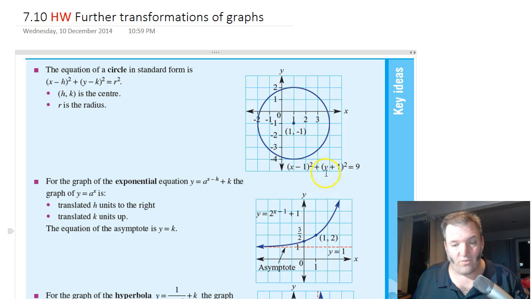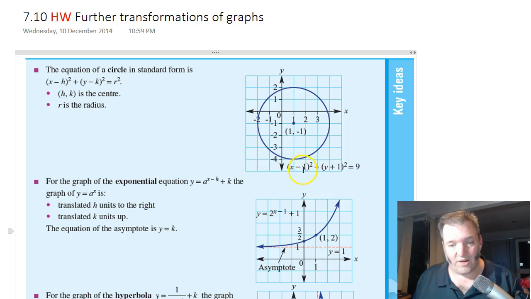And the center is going to be at (1, −1). Remember, it's y minus k, so that's plus 1. It's actually shifted it down 1. When it's inside the brackets, the shift is in the opposite direction to the sign. That's the easiest way to think about it. So usually with x, when it's happening to just x, it's inside brackets or underneath, on top of a vinculum or under a square root sign, any of those. When it's grouped together, if it's just happening to one of the letters, it works in the opposite direction. When it's happening at the end of an equation, that's when it's shifting up or down in the same direction for y. But that one's really easy.